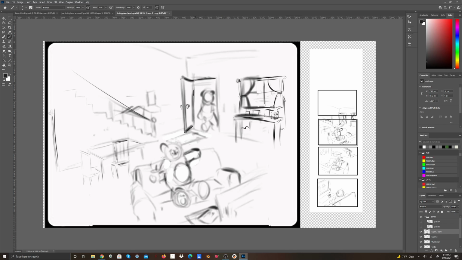And there's a door frame. Okay, and there's a corner of the room. All right. Okay. I don't know. Maybe that's the top of the stairs.